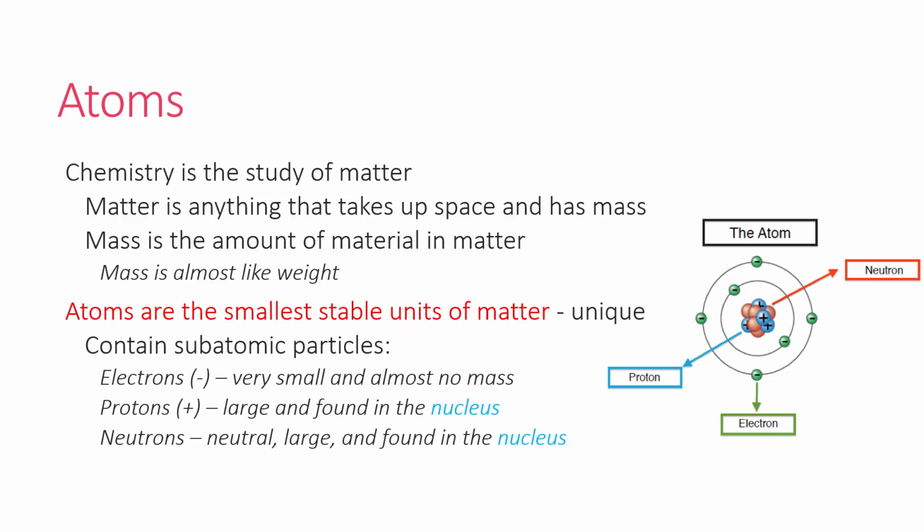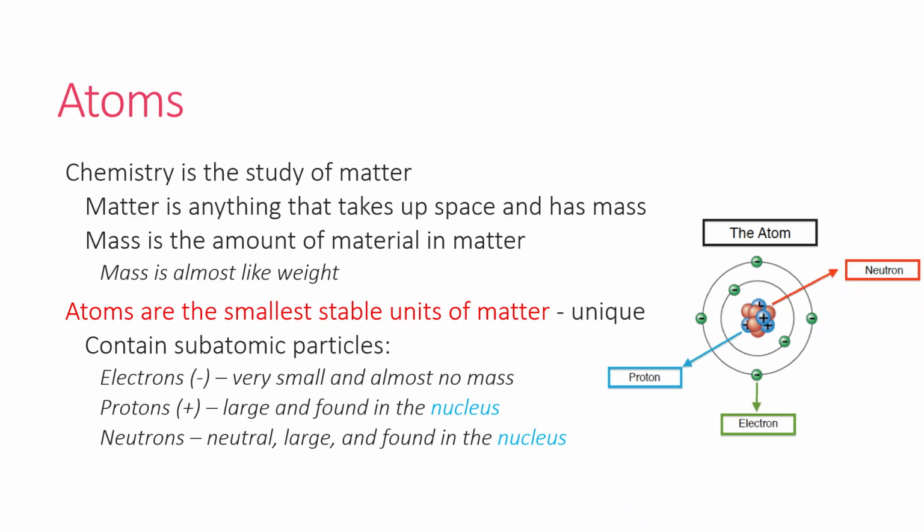Electrons are very, very small, and they contribute a little bit to the overall mass of an atom, but not much. So when we think of atomic mass, I don't like to think of electrons as being in there. Protons and neutrons make up the vast majority of the atomic mass. Electrons also have a negative charge, which is important because atoms need and want to be electrically neutral, generally speaking. And so the number of electrons we have is usually going to equal the number of protons.